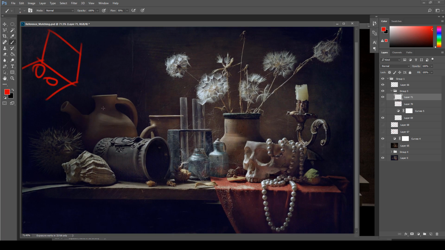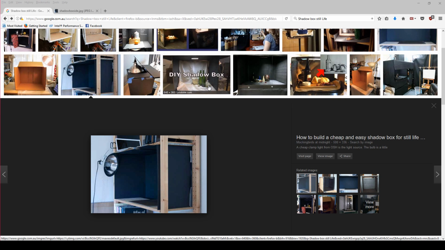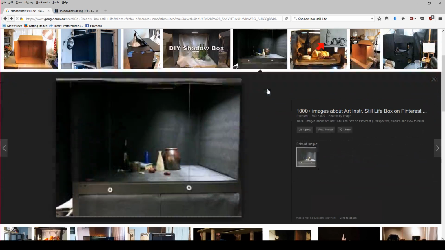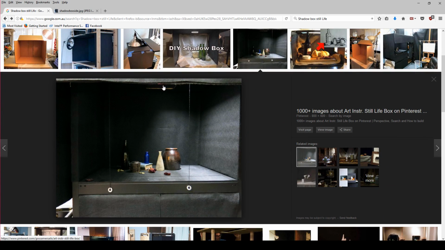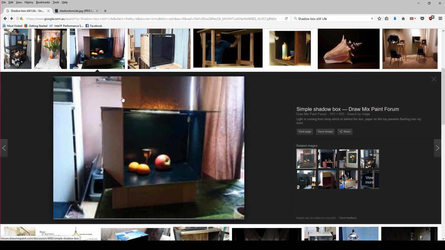So that was a little bit of a mystery for me. So I actually went back and took a closer look at the reference to try and figure out what was happening here. With some of these still life sets, you can see that they're quite modular. For example, we've got a setup here where there's a hole in the roof and that light's only coming into a certain area of the scene. Once again, we've got an enclosed situation here where the light's coming from above and entering the scene.